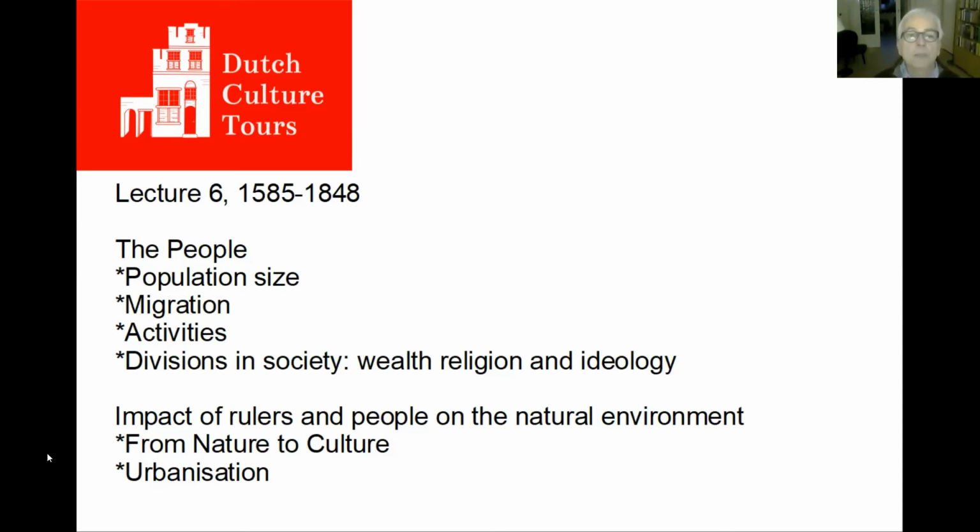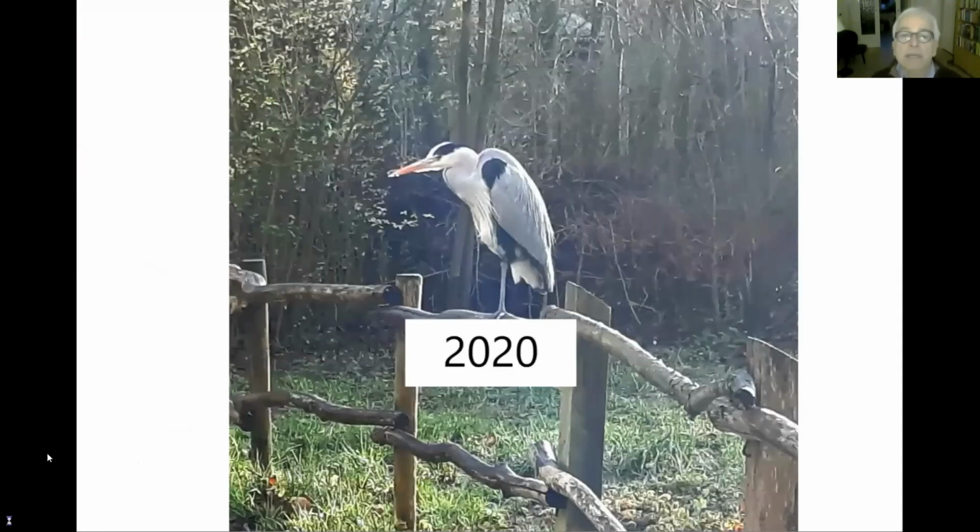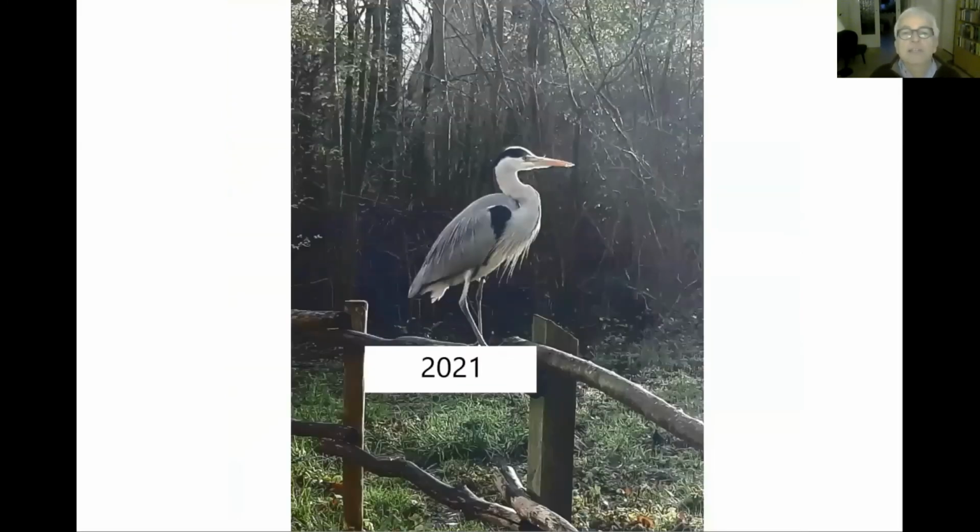What does it cost and how to order? Before answering that question, I would like to invite you to have a look at this rye in my neighborhood. I saw this rye end of 2020, and I thought this might be symbolic for that year 2020. Not too much energy. Yeah, the fight against Corona was just the starting point. But now we are in 2021 and the rye looks much more happy, more energy, and hopefully this will be the symbol for 2021, the year of the fight against the corona.